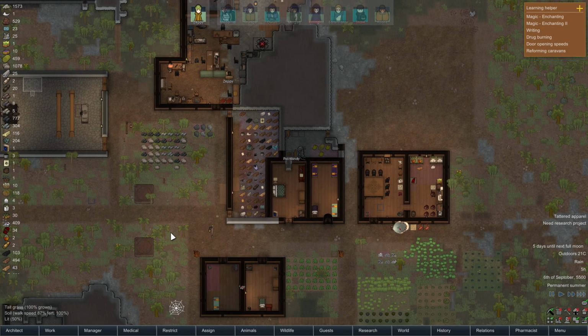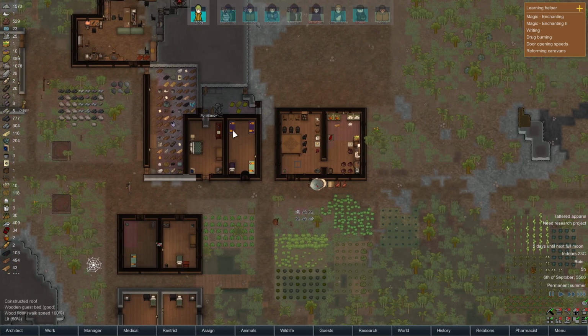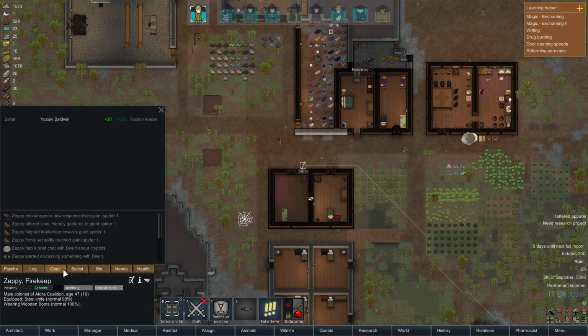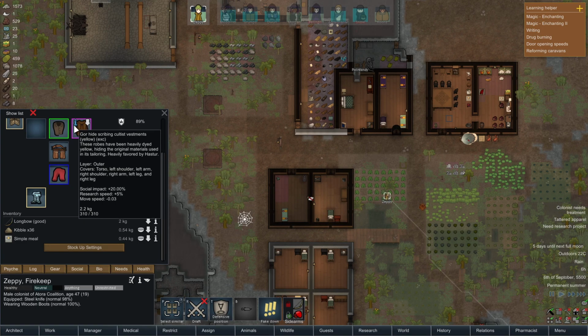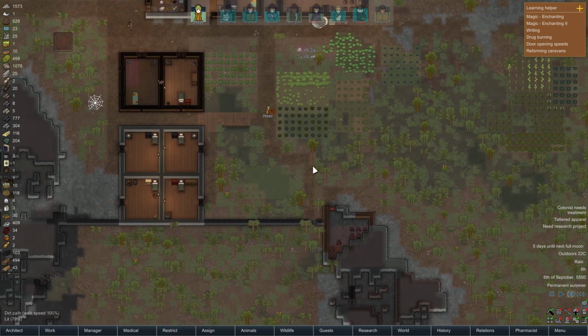Yep. Speed it along until they get home. Sebi is up and doing work. You even put on some new clothes. What's this? Gorhai scribing cultist vestment. Okay, so he liked that one. Looks very fancy now.